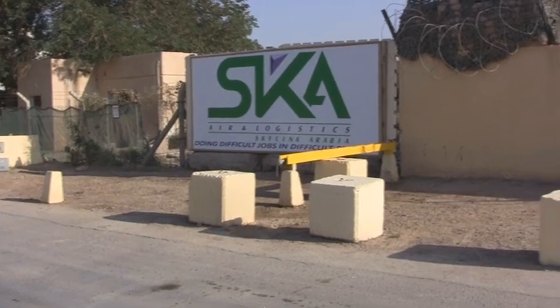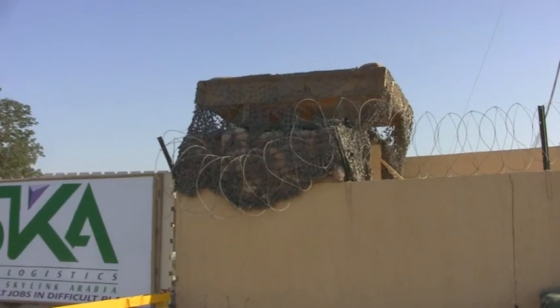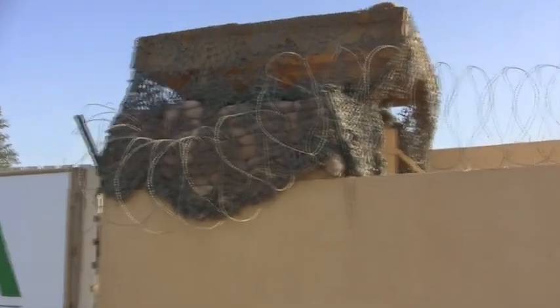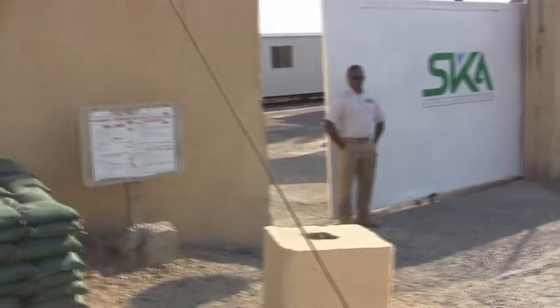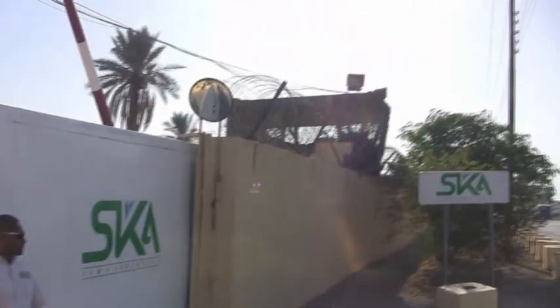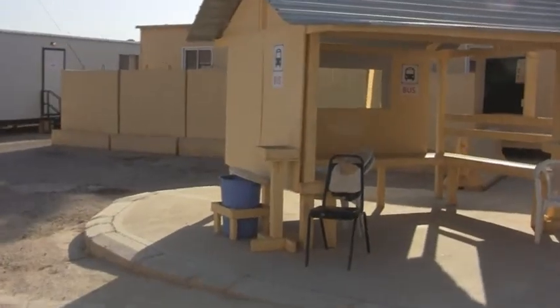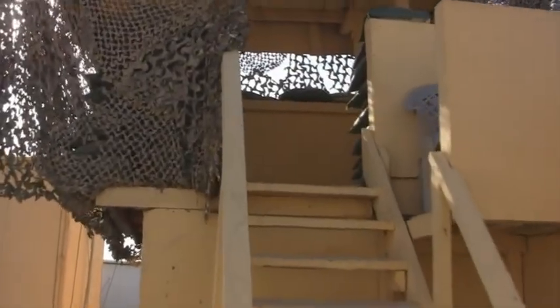Welcome to the Baghdad Hilton. This is the front entrance of our humble abode. You can see the place is run by sandbags and camouflage netting. There's a place to discharge your weapons, and there's Chem, our friendly guard from Fiji, who got another tour. Over there is a bus stop, and here's a view of the gun turret — or whatever you call these things.